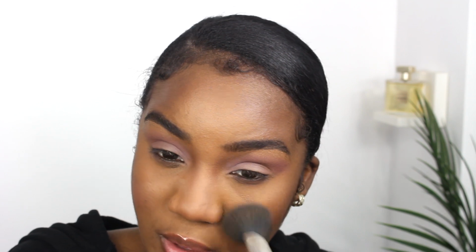Makeup is still looking pretty good after a few hours, so that's a good sign. So the only thing that I would say is my nose. So I am gonna go in with my NYX mattifying powder and just dip it in. It is a white powder, and it's just going to mattify that area. So it does go on translucent. And if I do just want to touch up throughout the day, I just add this. And we are back to normal.